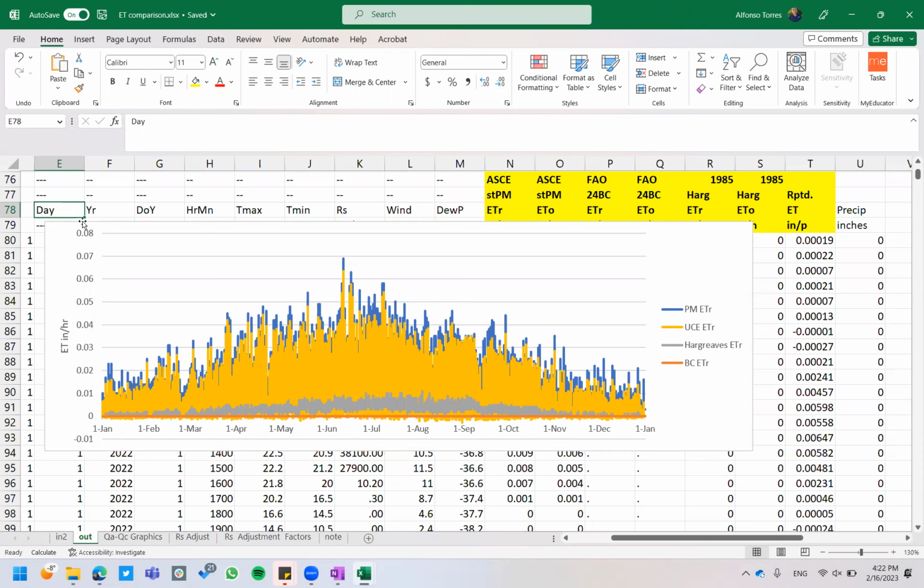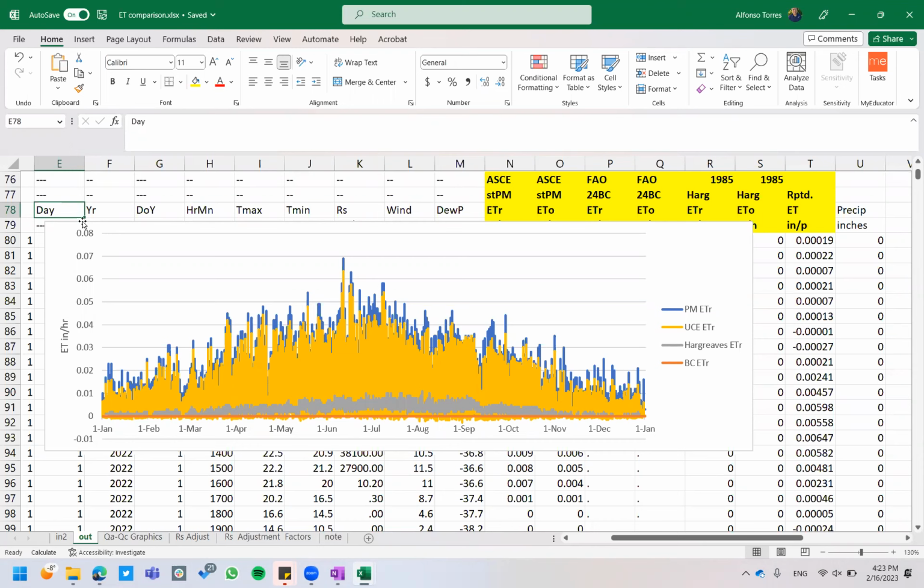Okay, we can see that our calculations of Penman-Monteith are very close to what the Utah Climate Center is reporting. So that's good. Our Hargreaves data is bad. Hargreaves was never designed to be run hourly.